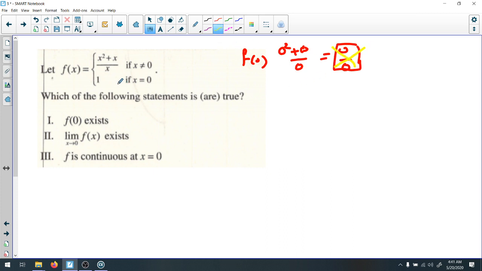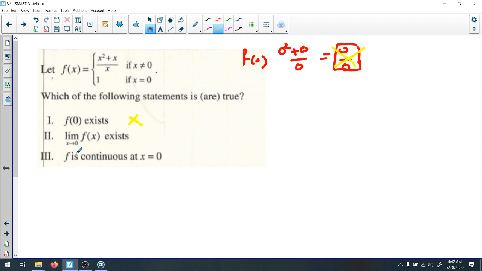Okay, so if you see that f of 0 doesn't exist in the first step, that means even if it exists as they mentioned, it has a value here, 1, the fact is it must exist in both steps. So if in the first step or second step the given value f of 0 doesn't exist, that means f of 0 doesn't exist. This one is false.